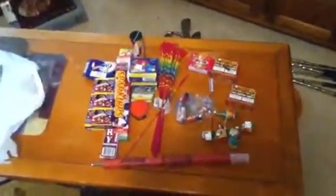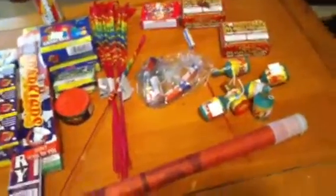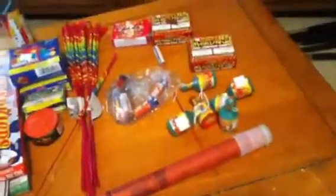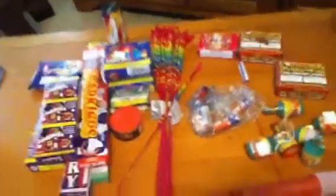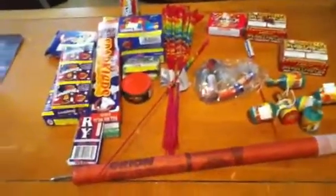It looks like that's the end of the bag, but there's one more thing — I've been waiting a year to do this. I can't forget the flare. Here's the flare. I've been waiting a year to light this and I'm finally gonna have it on video tomorrow for the 4th of July when we go to that party. That's the flare. We got definitely more than we did last year — this is awesome! I don't know if I'll get all of them on video. I'm probably not gonna bring all of them to the party tomorrow — just a few sparklers, the flare obviously, maybe a few snappers, maybe a few of these little bomb things. I might be getting more fireworks today, so we'll see.